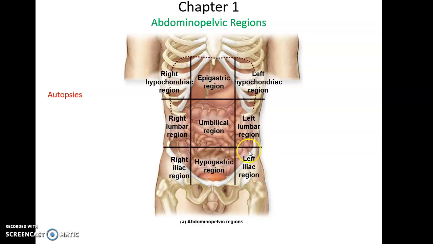You need to remember where these regions are and some of the structures found within the regions. If I ask questions about this, say on the lab portion of the exam, I would include a tic-tac-toe board, hashtag, whatever you want to call it, so that you actually can see exactly where things are in terms of those 9 abdominal pelvic regions. And this setup is usually used to describe characteristics during an autopsy.